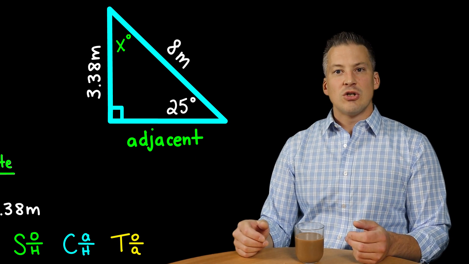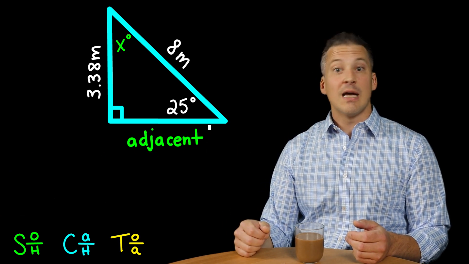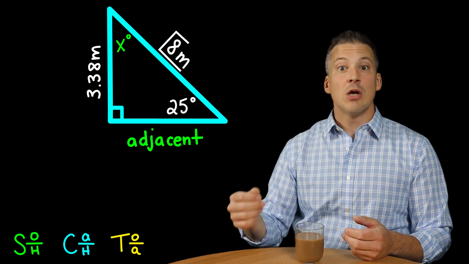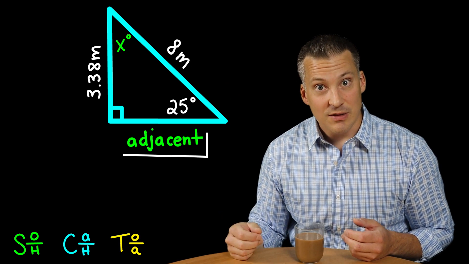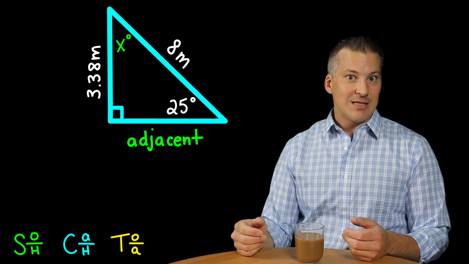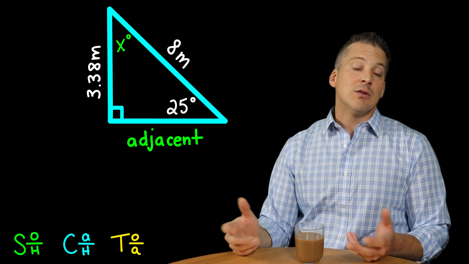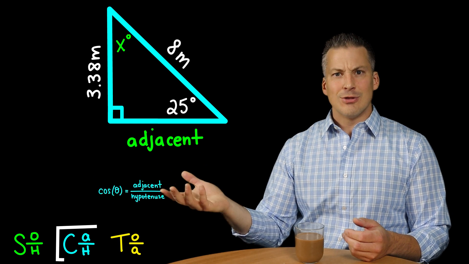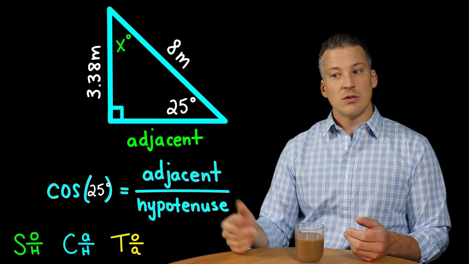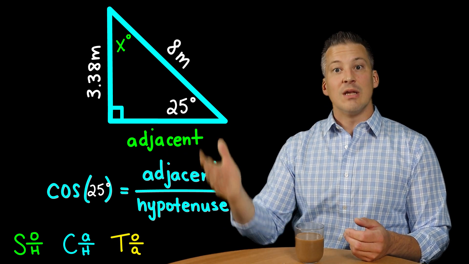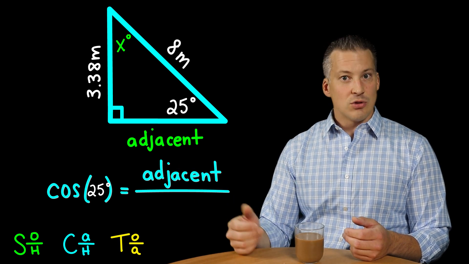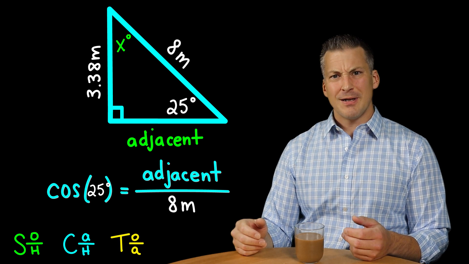So why don't we now turn our attention to maybe finding the adjacent side to that angle of 25 degrees. Now again, we got to go through the same process. We know the angle. We know the hypotenuse. We're looking now for the adjacent side relative to that angle. So we need to find a formula that has the A in it, for adjacent. But yet we know all the other parts. So it turns out that we can use then the cosine, the cosine function. So the cosine of the angle, 25 degrees, cosine of 25, is going to then equal the adjacent side, which is unknown, so just leave it as A, divided then by the measure of that hypotenuse, which was 8.